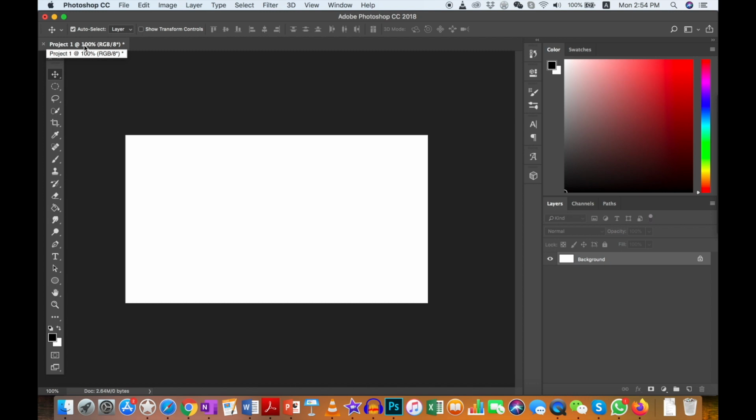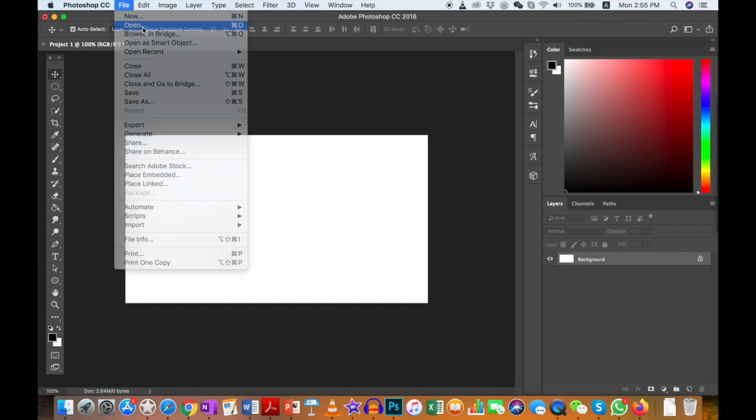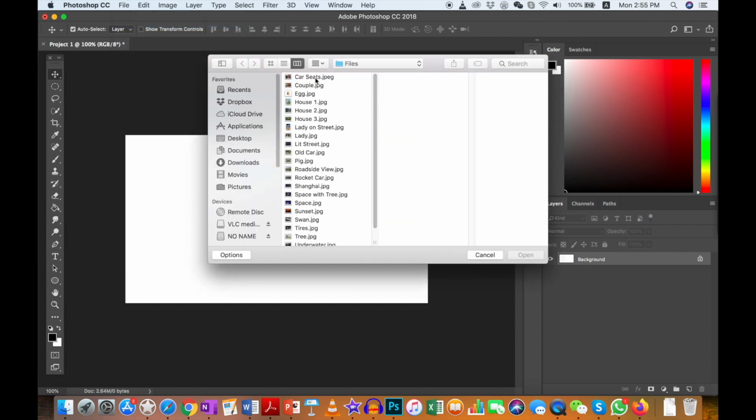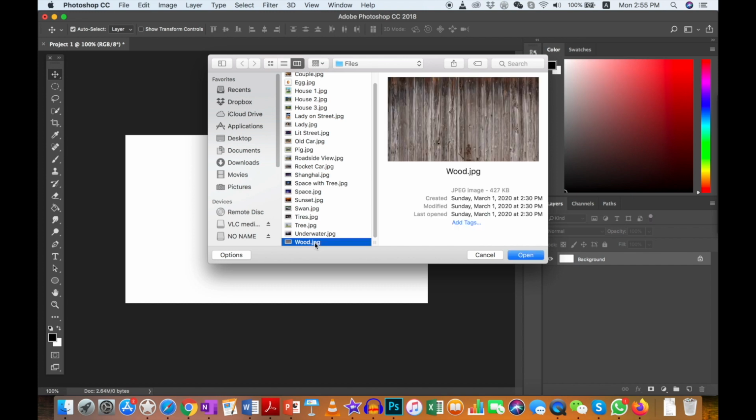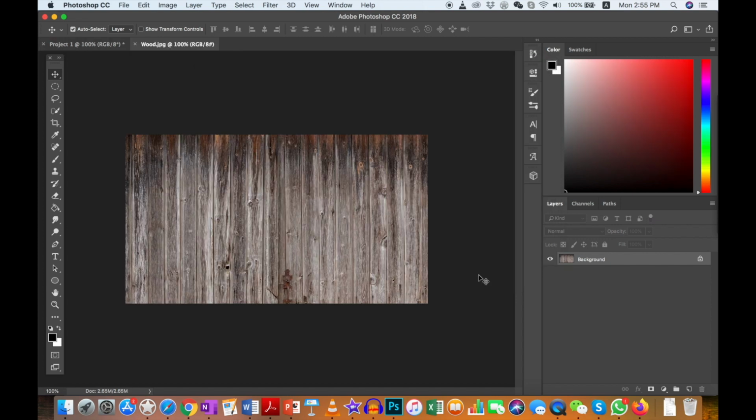Now, before we get to that, we are on a .psd file, which means that it's a Photoshop project file. So it's not been turned into a picture yet. We haven't created any pictures. But if we open from our files here, we can see lots of .jpg files. And you might want to create a .png file or a .jpeg file, right? There are lots of picture files. But we have to create a picture first, right? So let's click on wood and open wood, right?